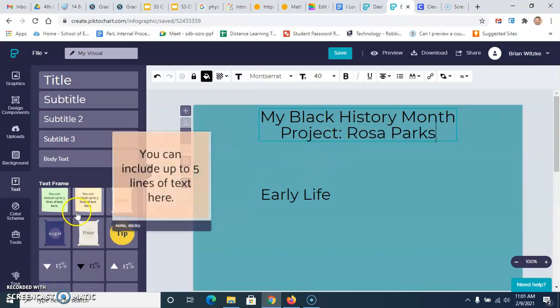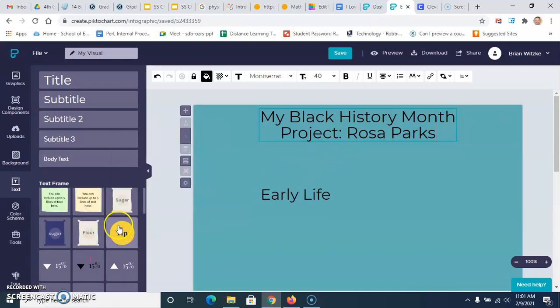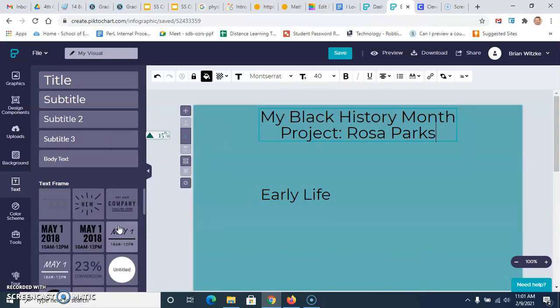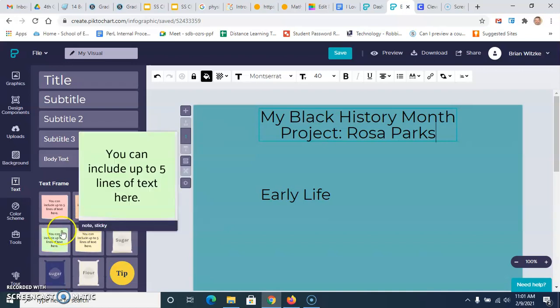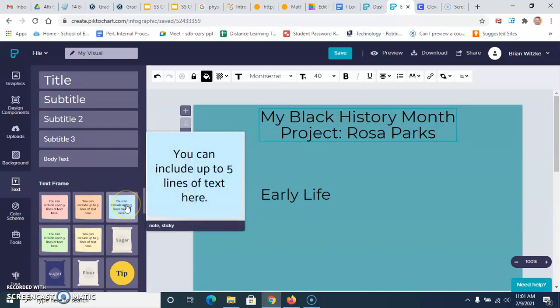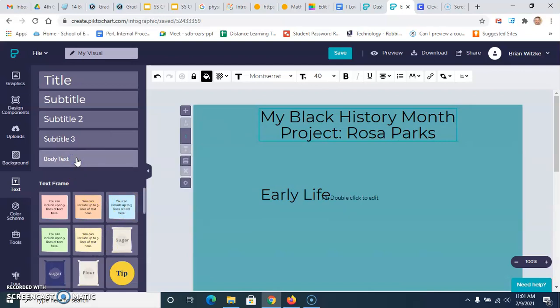There, so now I can put in a text frame, and there's a lot of different things. I can use circles, I can do almost anything. They have a lot of different stuff in here. So I'm just going to click one thing here. Well, that's a sticky, I don't want that. So here, I'm going to use this body text right here. But you know, I look at that and that's a little small. I don't want to put that in there.